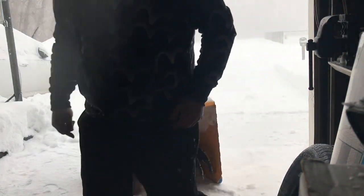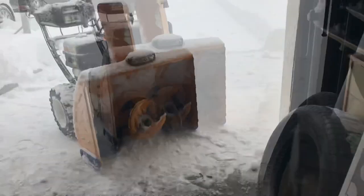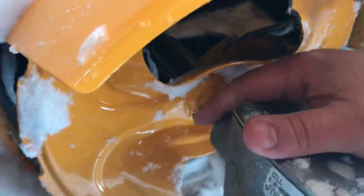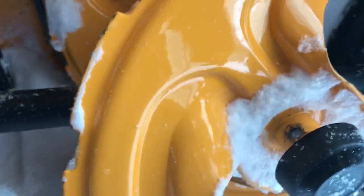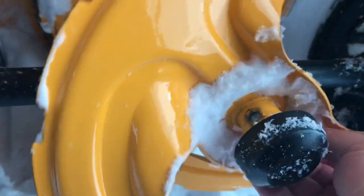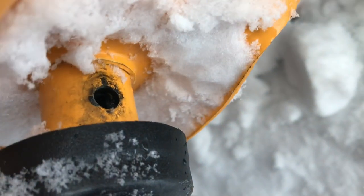Here, let me get the camera so you guys can see. All right, here we go. So this is the pin that I just installed there. Right there, you see them? And then there's the other one. So I'll just come up right here. And of course, there it is. Let's try to get a better angle here. There it is, right in there.